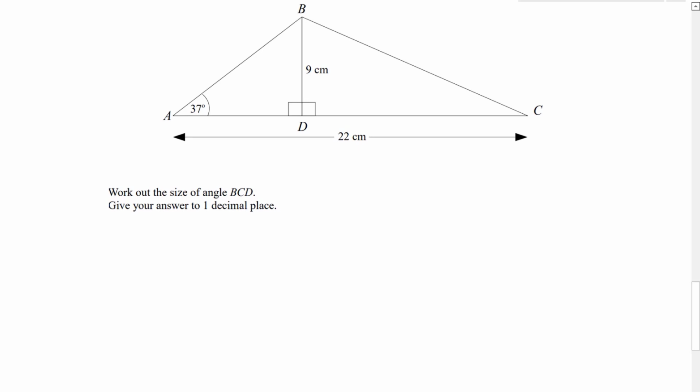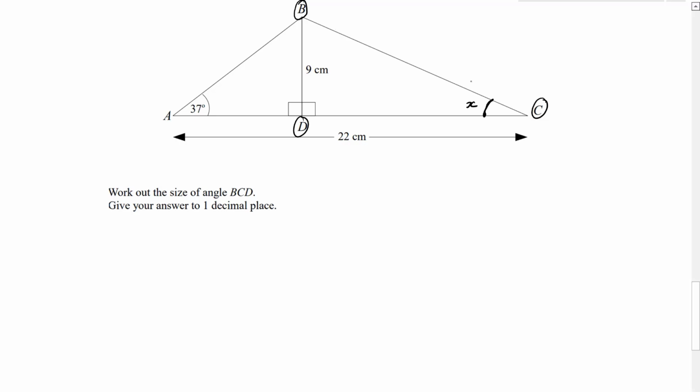Okay, now the final question that we're going to go through is one where we have 2 triangles, and we want to work out the size of the angle BCD. So going from what we said before, we start at B, we go to C, we end at D. So this here, I'm going to call x. Okay, so that's our final goal. We want to work out the size of the angle labeled x, but in order to do that, we need to first know two of the sides.